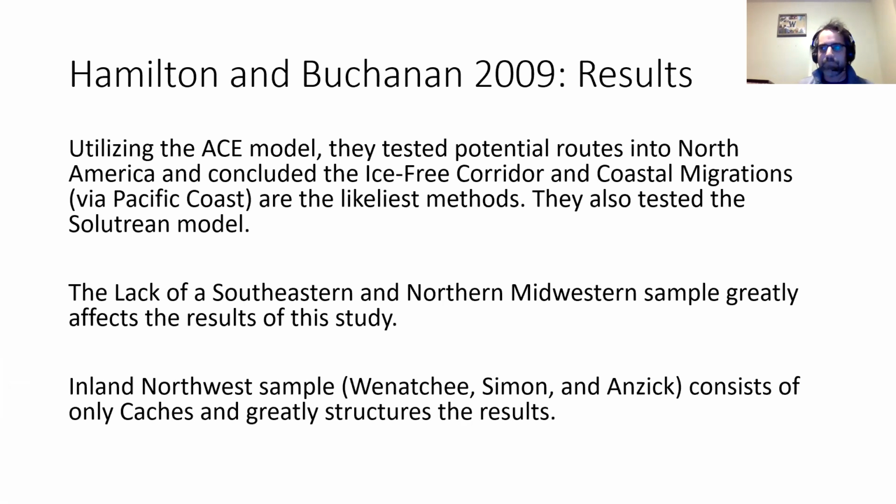But they use this idea that if the technology moved via new people, or if the idea was simply moving, that due to accumulated copy errors, people screwing up and copying the design, the projectile point should change in a predictable way. They used this to test 3 different methods of early peopling to the New World. They included the ice-free corridor, coastal migrations, and the Solutrean model. However, the lack of southeastern and northern Midwestern sample greatly affects this study, right? And to make matters worse, they argued that projectile points through time should get progressively smaller. I'd have to go into great detail as to why that model argued that.